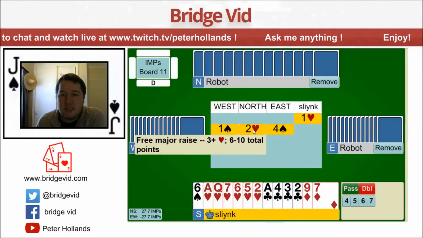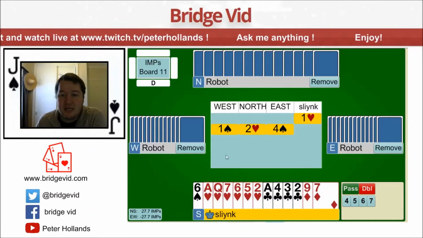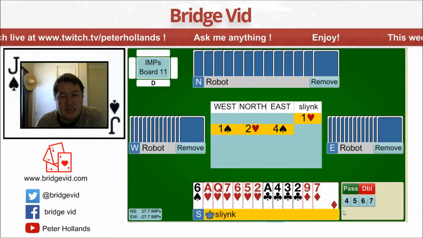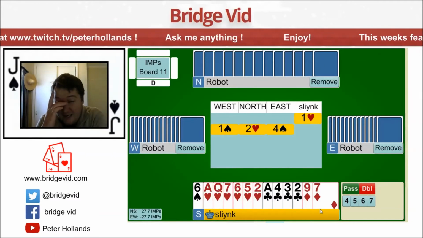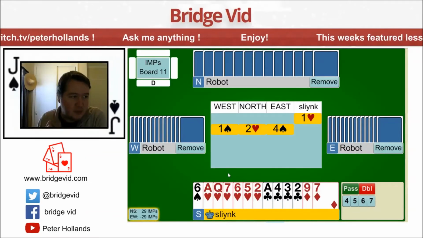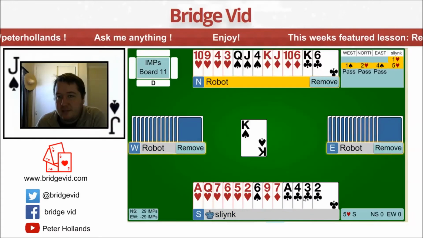1 heart, 1 spade, 2 hearts, 4 spades. Now, I mentioned sacrifices before. I think this might be a time. They're probably going to make 4 spades. If I bid 5 hearts here, I need to make 9 tricks. Now, that's probably a little bit too far. I think there's a bad time to do it, but just on principle, I'll show you how it works. I think pass is the way to go, but I'll bid 5 hearts.